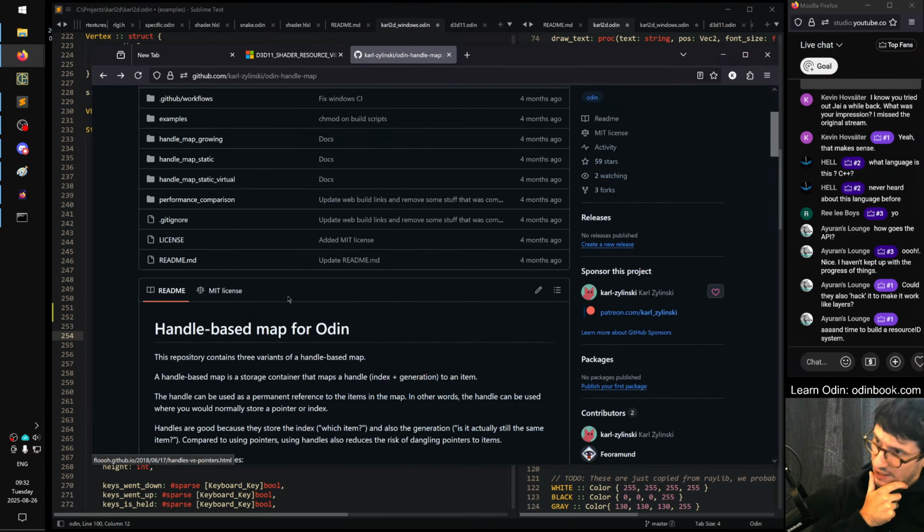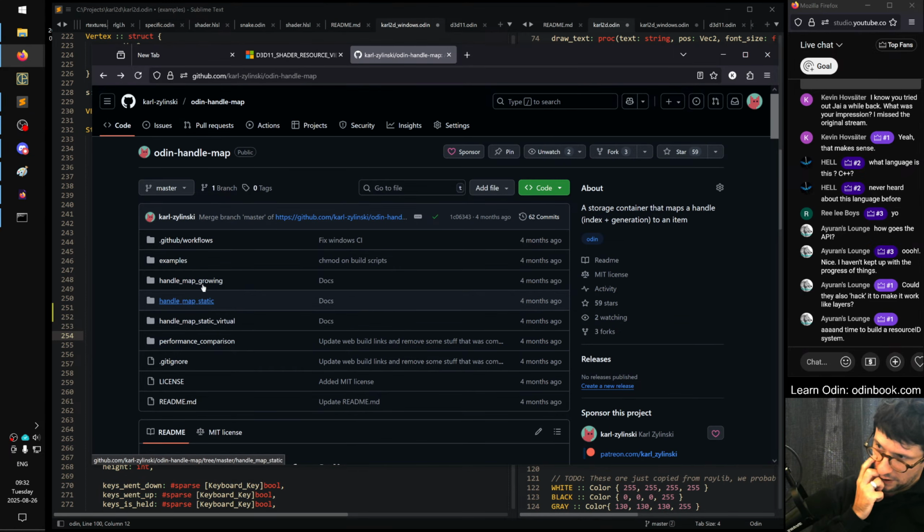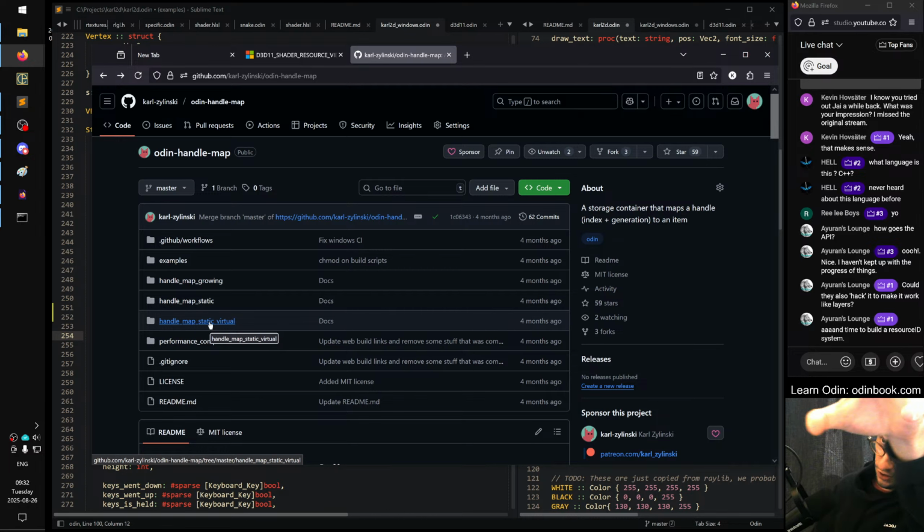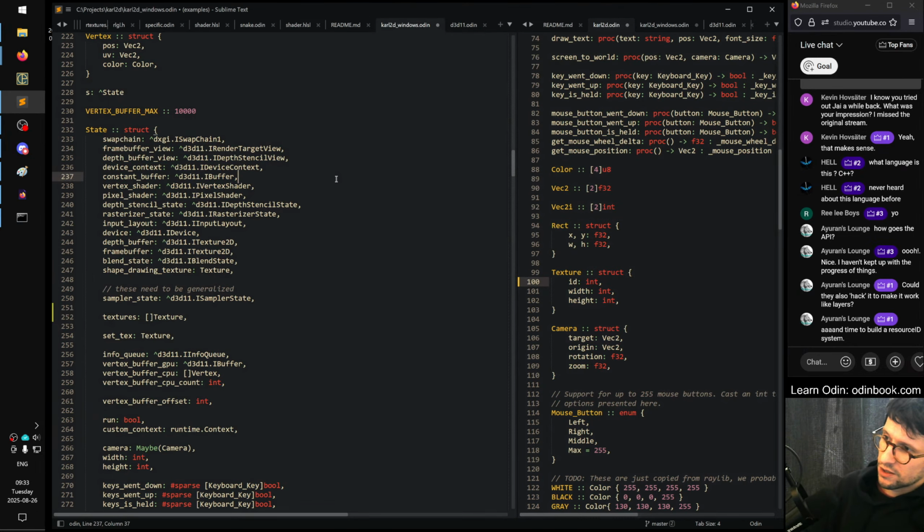That's why it has these different versions, so that none of these can end up in a situation where you say get pointer and then you say add, and then the pointer you were holding gets broken. I don't think I'll have that problem here actually. Let's look at it, because it will fetch the texture when it dispatches it, and then you just draw and then done.